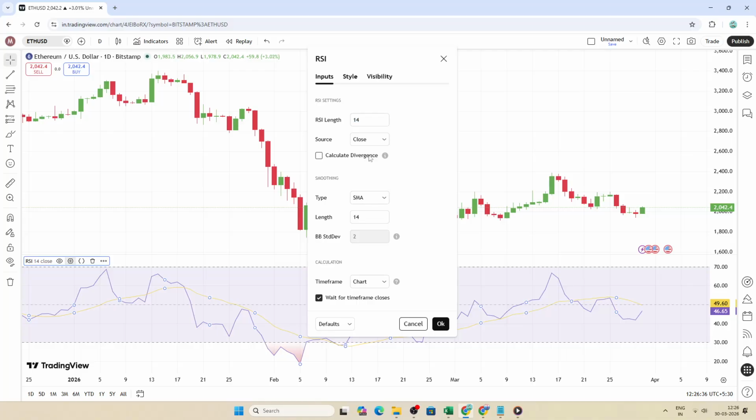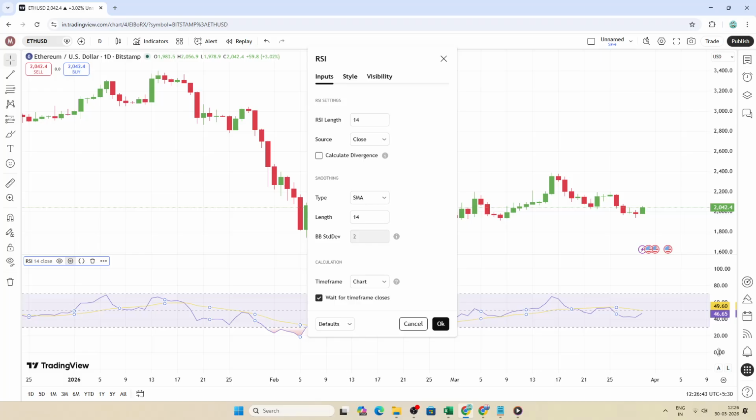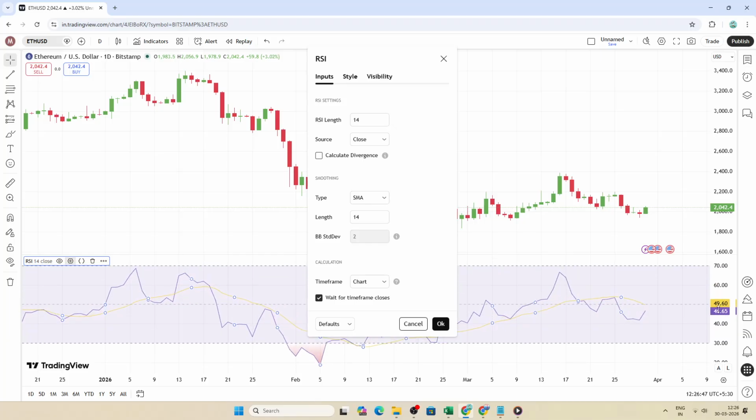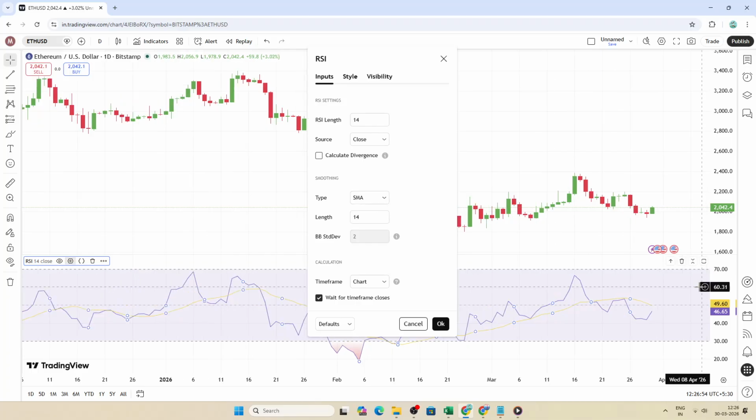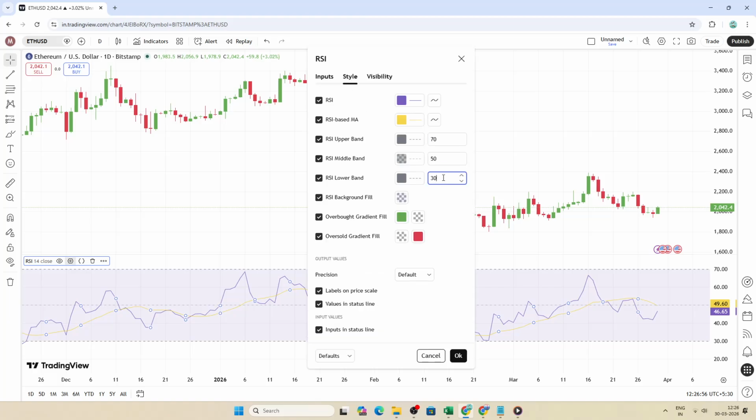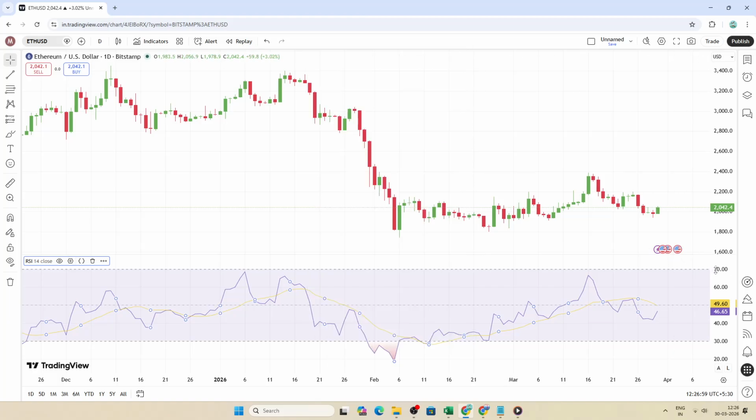Think of RSI as a momentum gauge that oscillates between 0 and 100. Comparing recent gains to losses, it helps you see when price may be stretched and when momentum might be shifting. When RSI rises above 70, the market is considered overbought, meaning price may be overextended to the upside. Instead of reacting immediately, wait for the RSI to cross back down below 70 to consider a potential short entry or to lock in profits. This cross-down signals momentum is starting to cool.